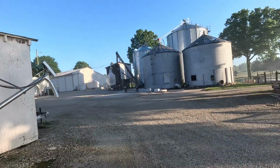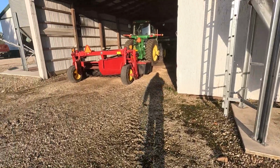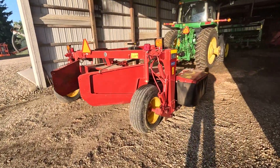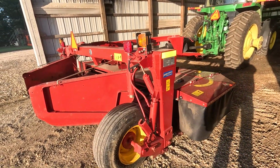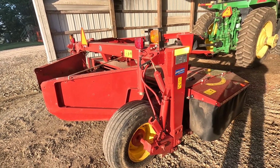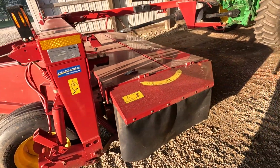The grain bin has not been put back together yet, or not added to. The Discbine is all ready to go. We did grease it last, what was it? Late summer, before we put the thing away. We ran a grease gun all around it.